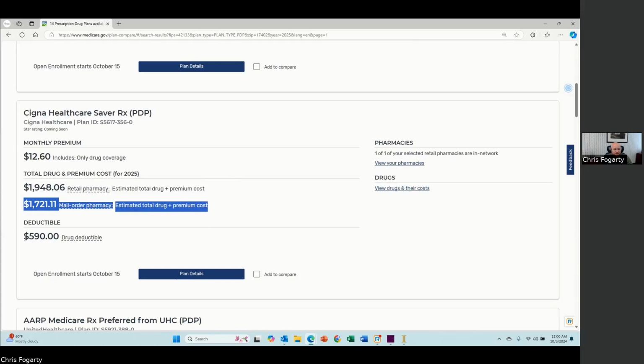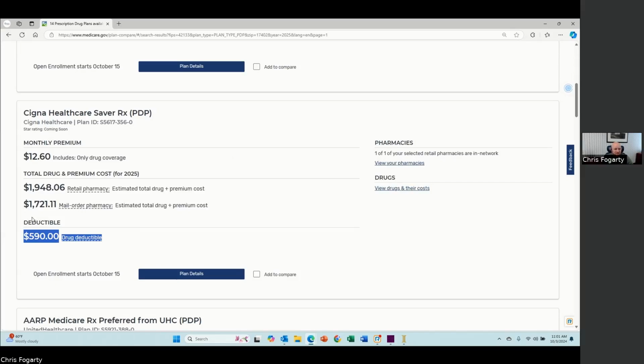The last thing that it will show here is your deductible. So the deductible is the amount that you are responsible to pay before the plan begins to pay for your medication. For many plans, the deductible is waived for your generic drugs, but that's not true with all of them. So this is where it becomes important to take into consideration the full cost estimate for the year. From our opinions, it's not as important what a singular drug will cost, rather looking at the totality of the costs that you're going to have for the year.